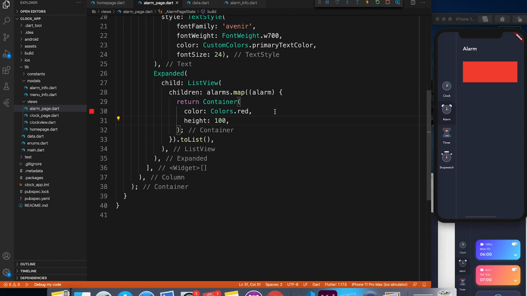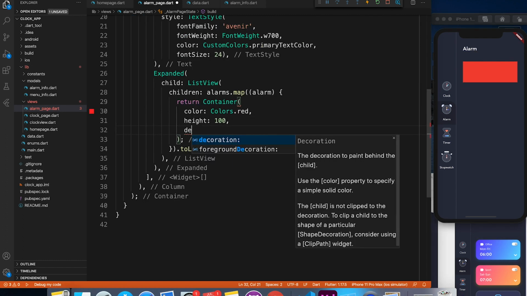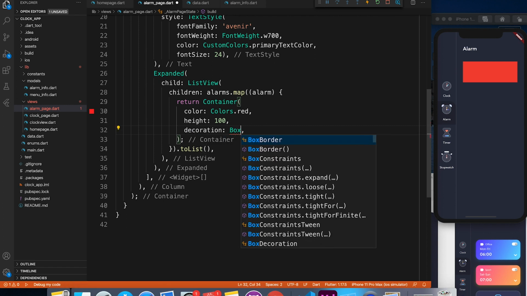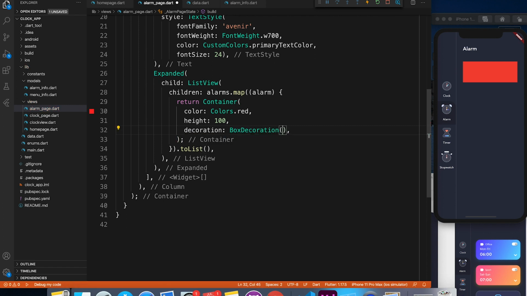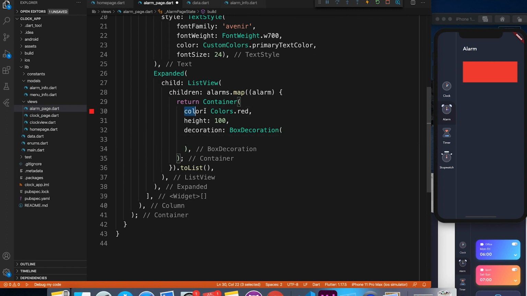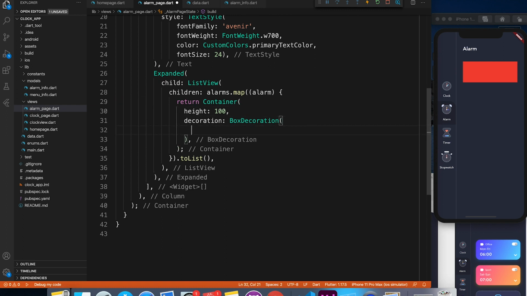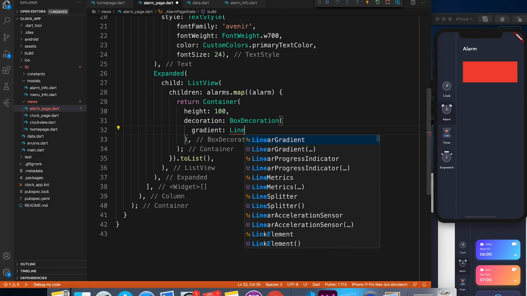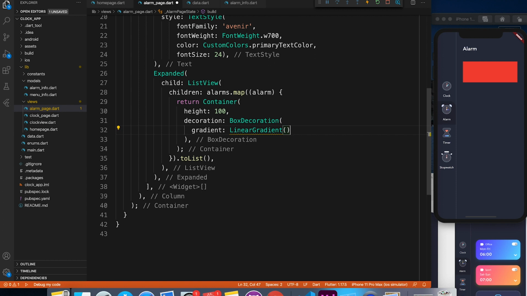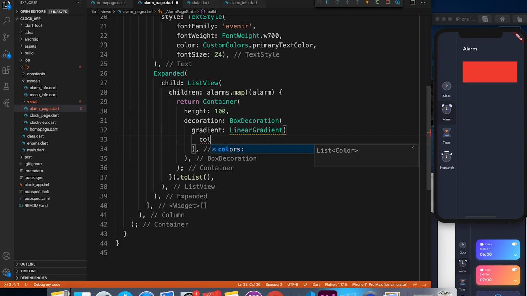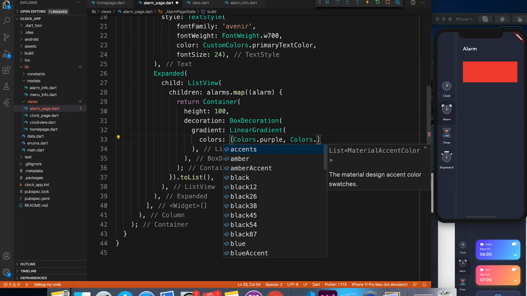So now to modify the container, we will begin with decoration. So let's just define a decoration. As soon as you add decoration, you have to move the color from the container to the decoration element, because with color outside the decoration, you will get a compilation error, like you will get that red box, and I am sure that you don't want that. So move the color inside. If you don't want it, just delete it, but it should not be outside.